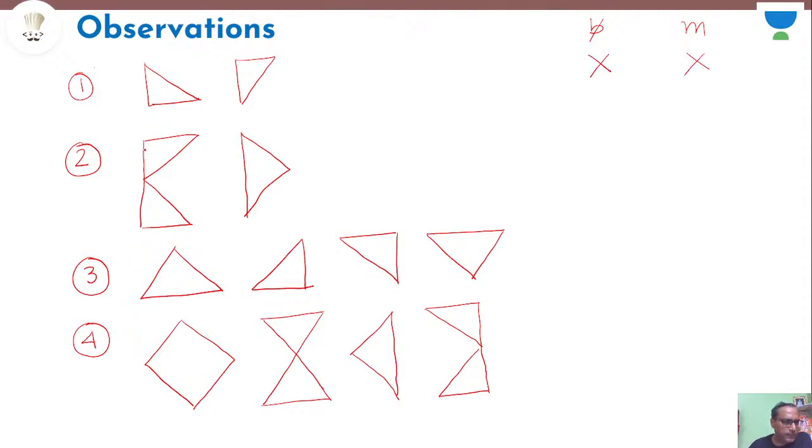But in the second one, the blank spaces are not there, but I should consider the middle point so that it can have a reflection. So no blank space, but in the second category, middle point is there. In the third category, you can find that blank spaces are there, but it does not require any kind of middle point. So blank space is there, middle point is not required to get calculated. But in the last one, I require both the blank space consideration and the middle point consideration. So that you are finding here.